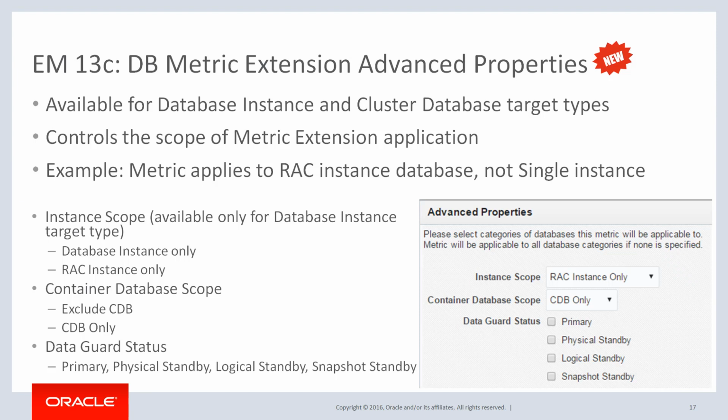This feature can also be used to instruct the metric extension to be applied to a group of databases based on its database status. The available options for each property are listed to the left of the screenshot. Please note that this feature is only available starting with EM 13.1.